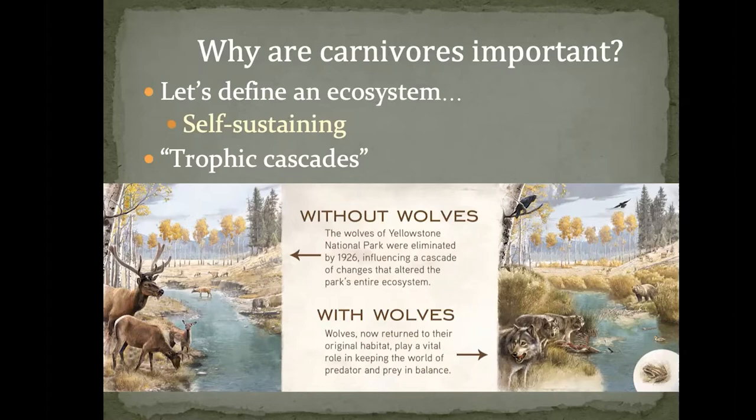The result of not having any vultures to scavenge off these cattle carcasses meant that that niche was then filled by feral dogs. Their population exploded. Feral dogs bring with them sometimes canine distemper and rabies. And the rabies that resulted in the human population can be directly linked back to that trophic cascade because of the lack of vultures. So we need to consider all the trophic levels in the health of an ecosystem, but sometimes the lack of a tertiary consumer or a predator carnivore can be significant.